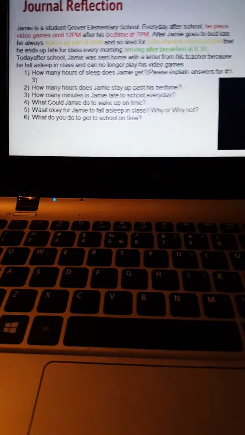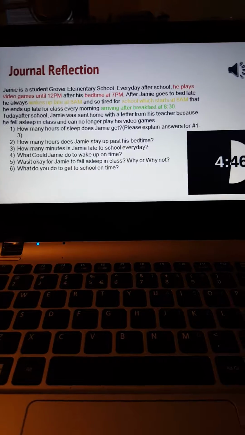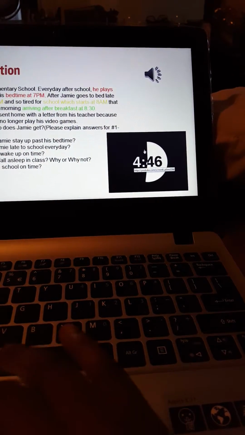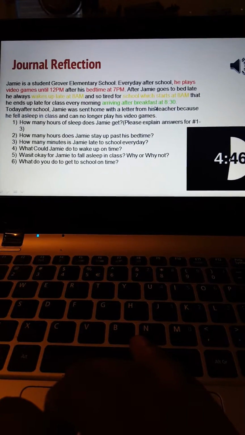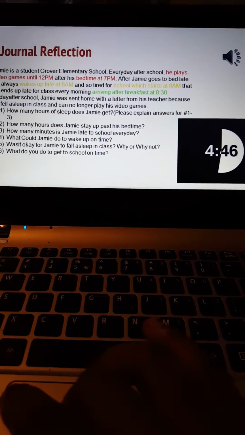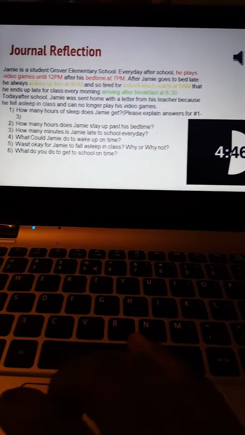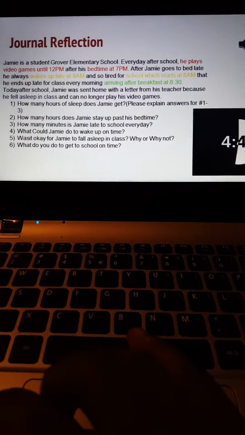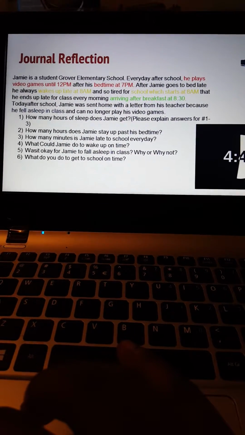So the following questions here at the bottom are what students will write in their journals along with the discussion question. And students have 10 minutes, which is the clock here, to show a visual aid of a digital time as well as the ticking clock as the analog time, so they get a visual reinforcement of the lesson for the day. The discussion question also goes into how Jamie ended up getting in trouble and sent home with a letter because he fell asleep in class. So the students get to see a real-time description of a student who does not get enough sleep during the night and is affected by it during the day, and it affects his academics.